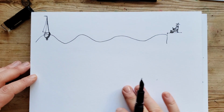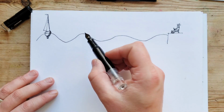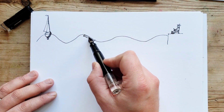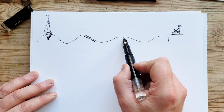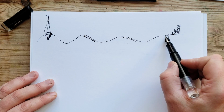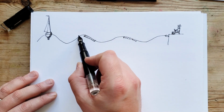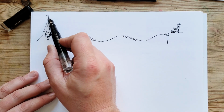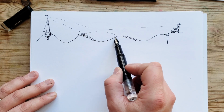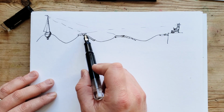So there's our sailing boat at sea. What's Geoff going to see if he's sitting here? Well, we already know that there's going to be some dark lines on this side of the wave, and they're going to be here because that's the transparent bit of the wave that faces towards our artist here. There's going to be white in between. But what you're also going to get on top of the wave here is a sort of mirror of the boat. That's mainly going to be on this top bit of the wave, but the same thing applies to all of them.